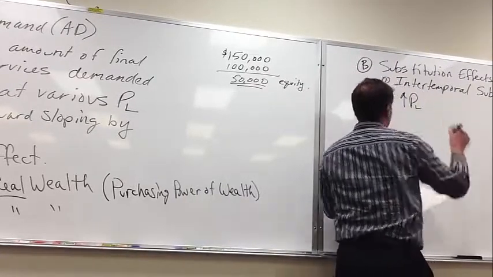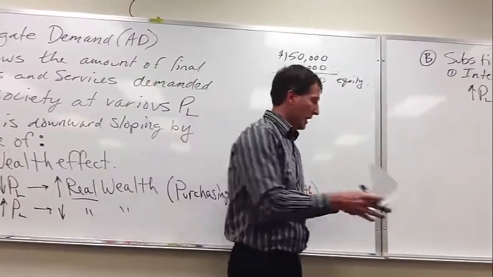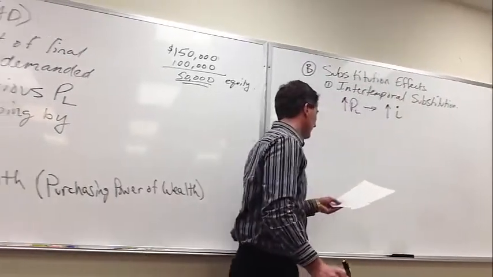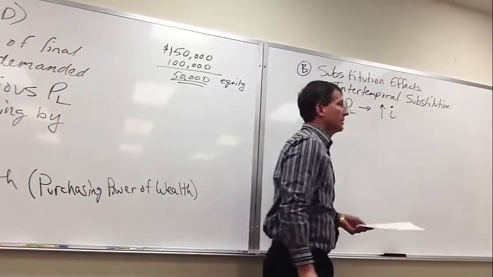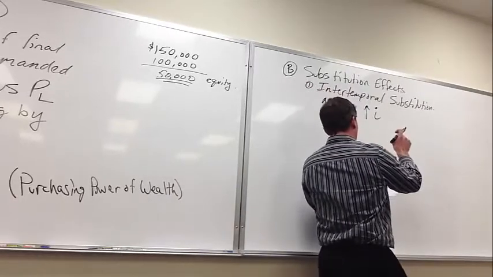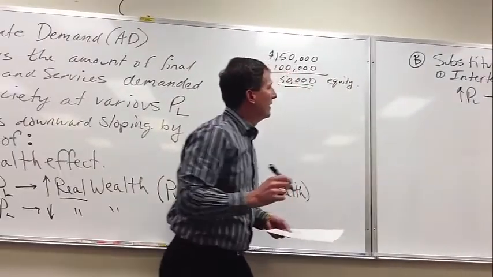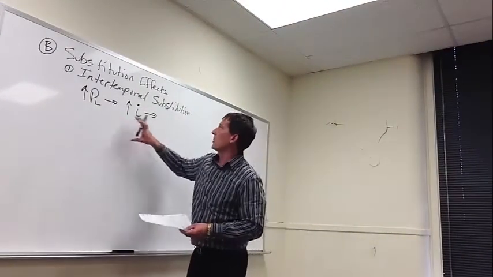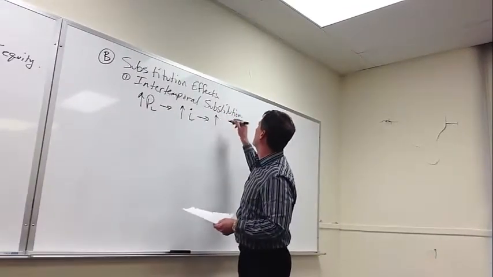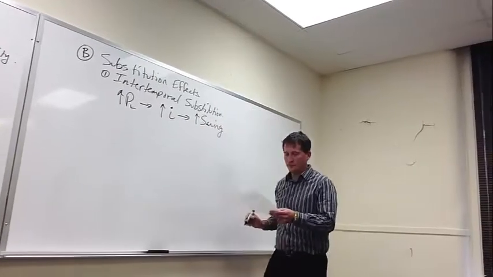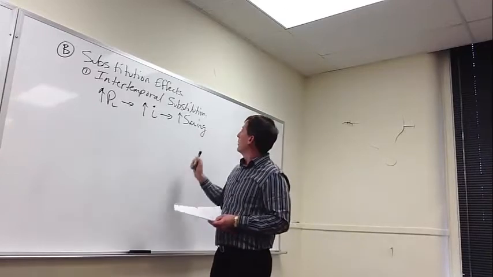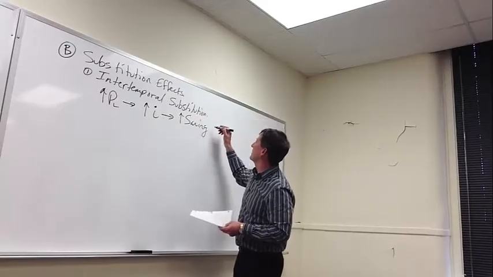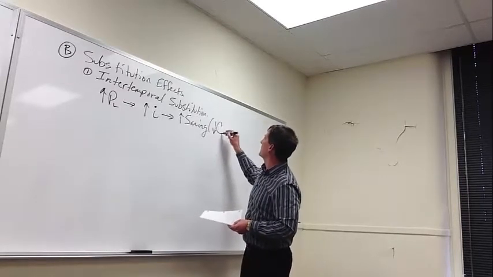Okay, so back to linking it back to the price level then. If there's inflation and prices are going up, we learned that there's a connection there with interest rates. So nominal interest rates are going to go up. We learned from previous chapters in the financing, we saw that with the Fisher formula, the relationship between the real rate and inflation rate and the nominal rates. So an increase in the price level leads to an increase in the interest rates, leading to an increase in saving. But an increase in savings today means that consumption is falling. So an increase in savings, which is, I want to put in parentheses, a decrease in consumption.